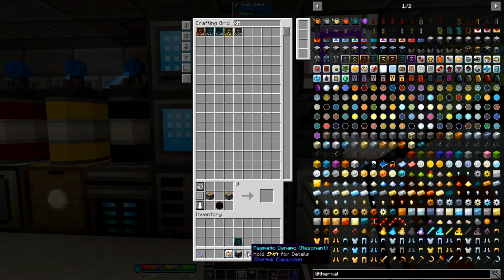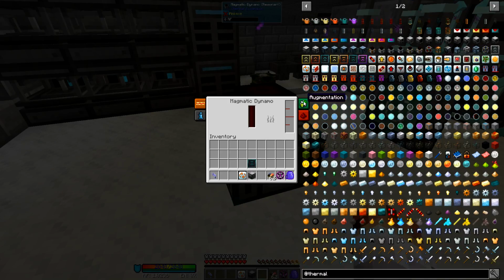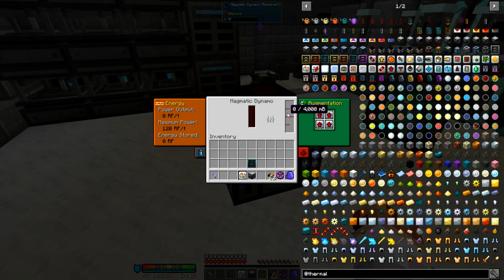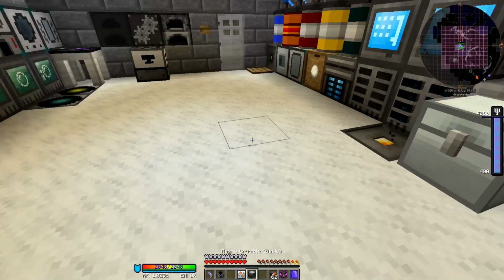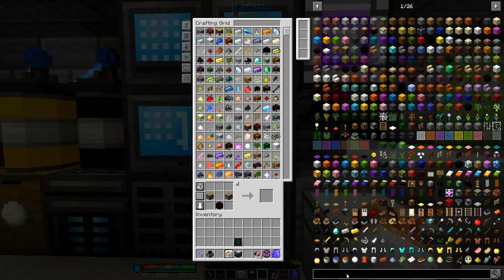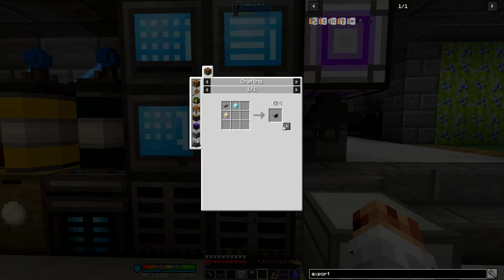And then for the dynamo, right, so if I put this down, we can also put in upgrades. I put in all, more power is produced by fuel. So it'll generate more power, basically. I'm hoping, I don't know if this is going to work, but I'm hoping to create a nice little infinite loop. So we're going to need an export bus. There's our bus.